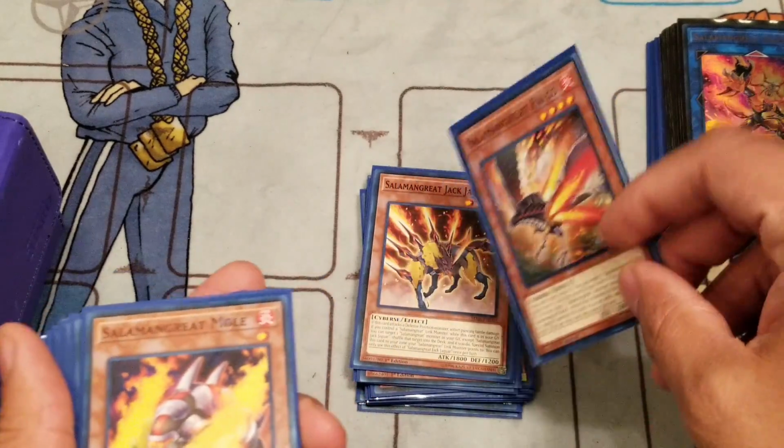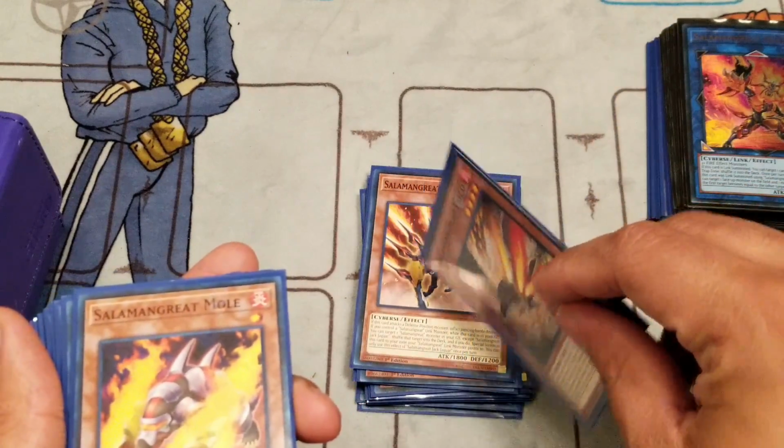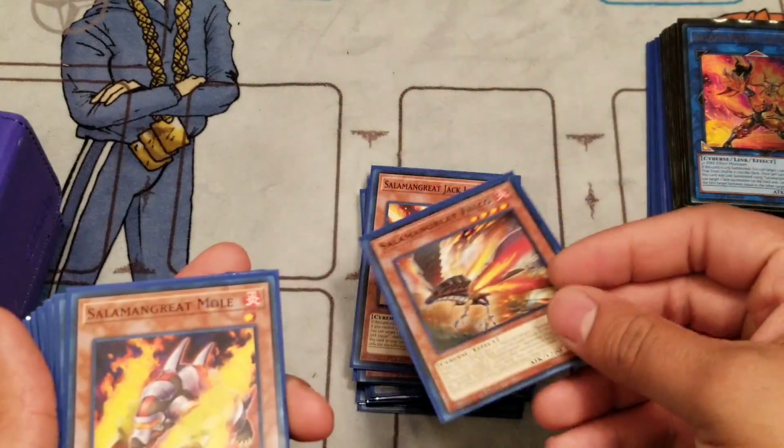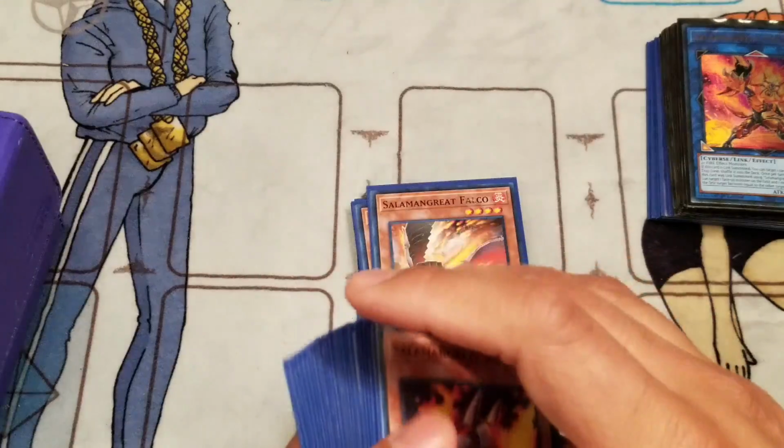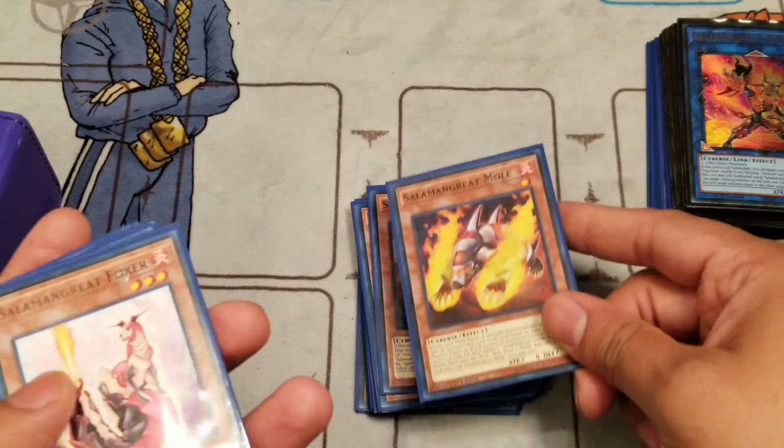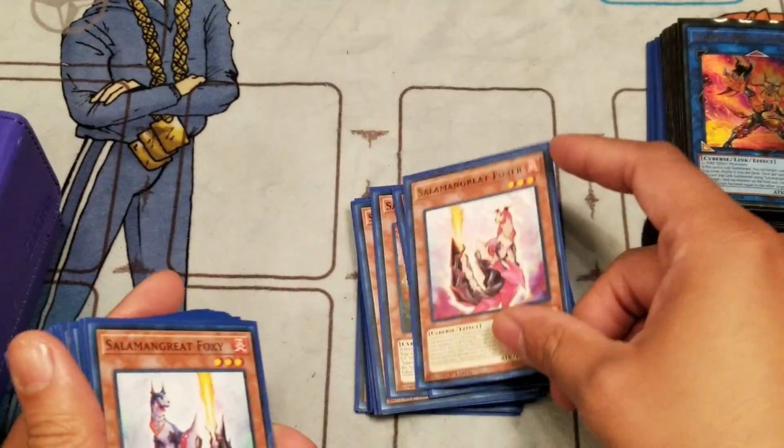I know there's cool plays you can do, bouncing back your Gazelles and doing the recycling and everything. But most of the time, you just want to use them to reset your stuff. So yeah, 1 Falco, he's really good. Now for the weekend, I did tech out the 1 Mole and 1 Foxer.